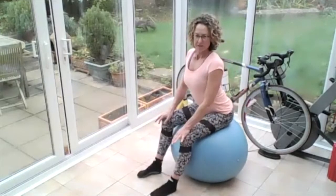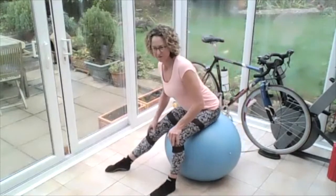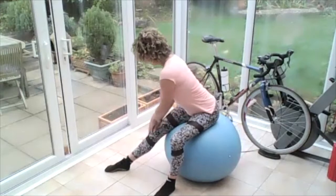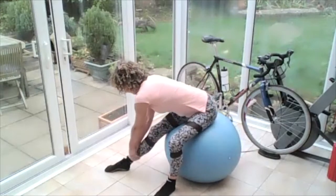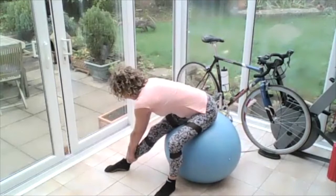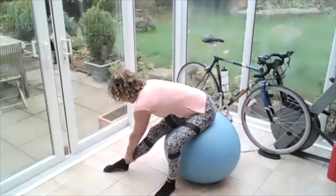Okay, hands on the thighs, push the ball hard backwards. Stretch that right leg out in front. Keep the left leg a bit bent and turn the chest to the knee and roll your hands down that leg. Roll your hands down that leg. Feel the stretch. If the knee's still a bit bent, you can slide that right foot forward.